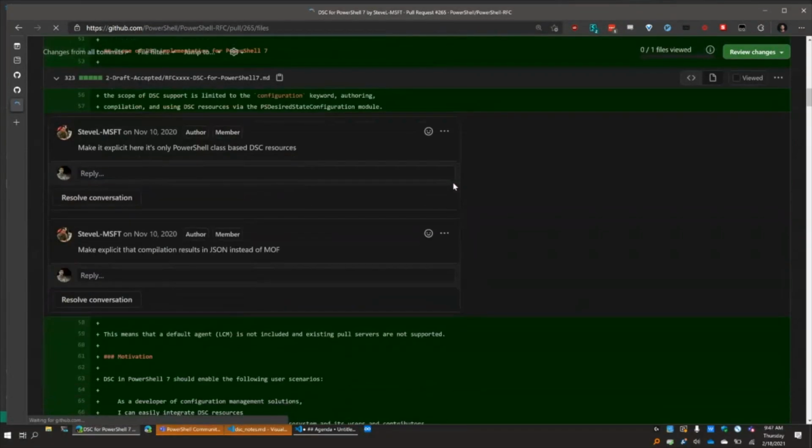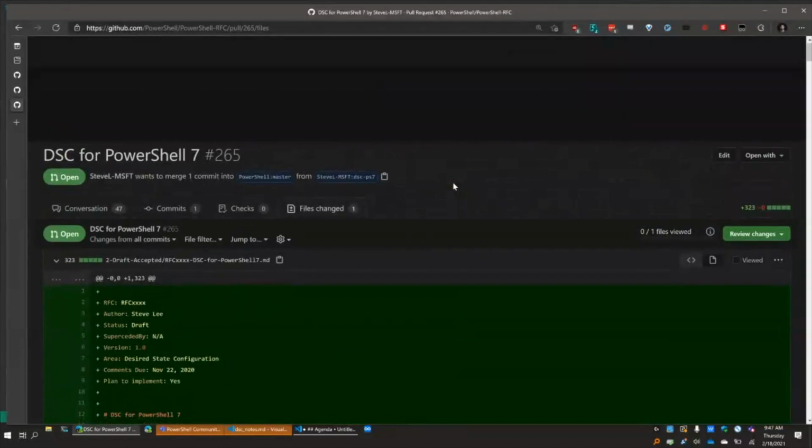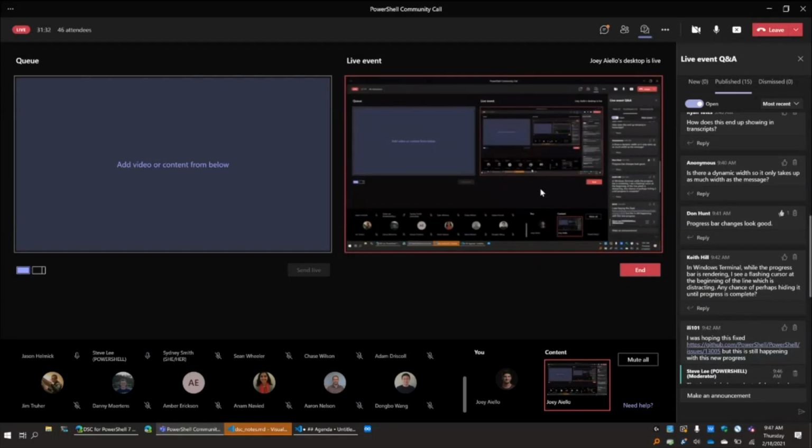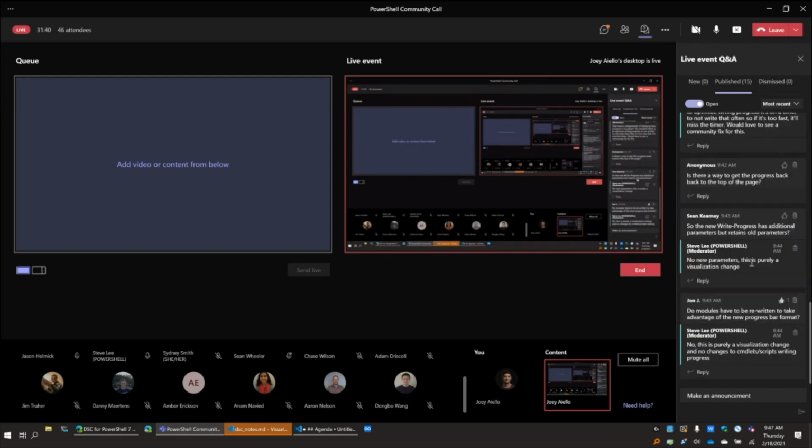So, Joey, are you sharing your screen, or do you think you're sharing? I think I'm sharing my screen. I have a thick red border around my screen right now, and I don't see it. I think it's you. I'm looking at the red one inside of the live event right now. Okay. Can anybody +1 whether my screen can be seen? I see it. Okay. Maybe I'll rejoin.